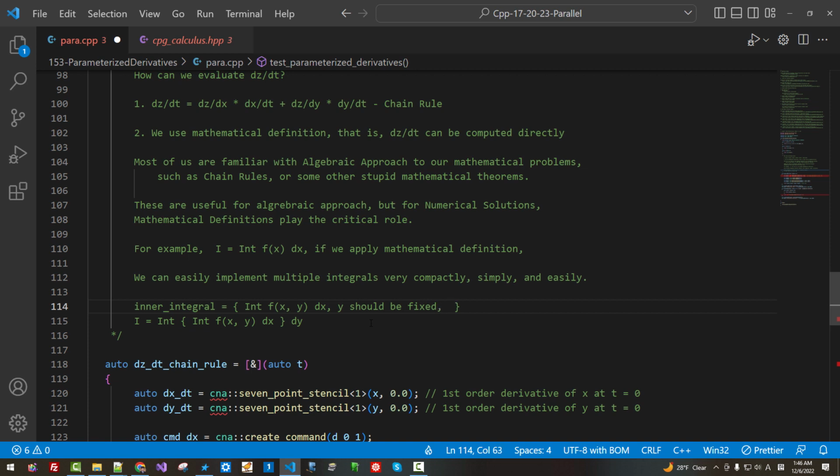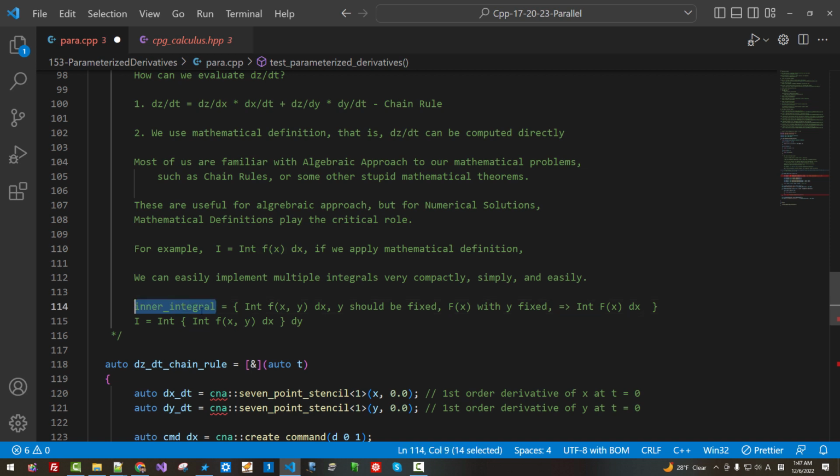Then this problem becomes f of x, and we are integrating f of x with respect to x, with y fixed. This is our single variable integration.